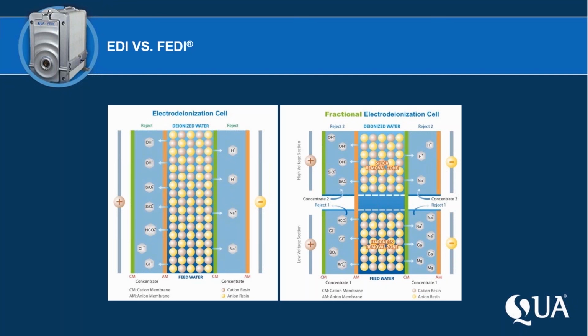So on the left we have, I'll say, a traditional electrodeionization cell. On the right, the Fedi. And we're showing here that as the water flows through this, they control only one zone. They use one voltage, splitting water in their polishing zone. They're removing the ions in their working zone, but they're taking some of the divalents and bringing them right down to where the polishing zone is, and that's where your scaling takes place.